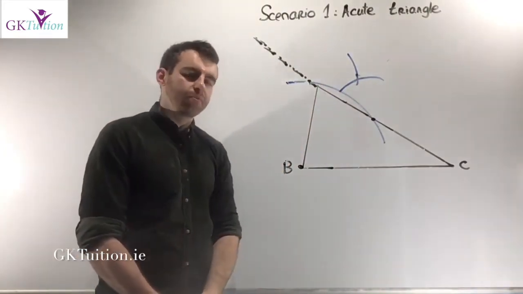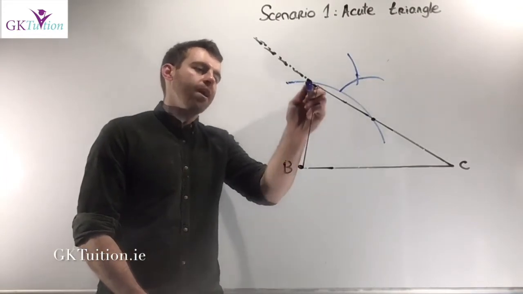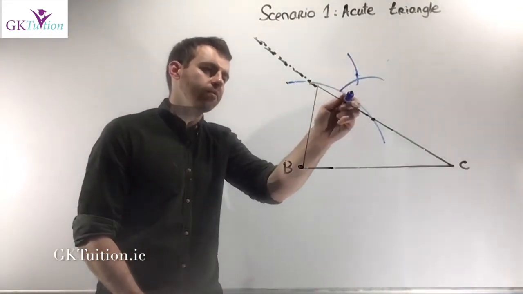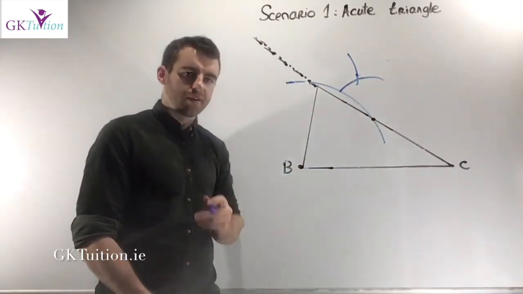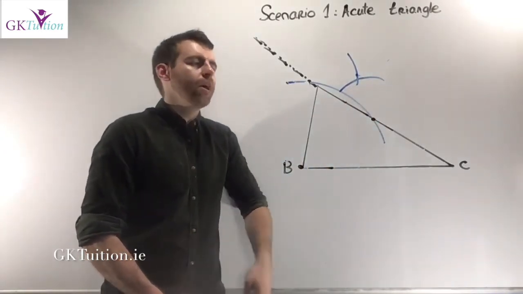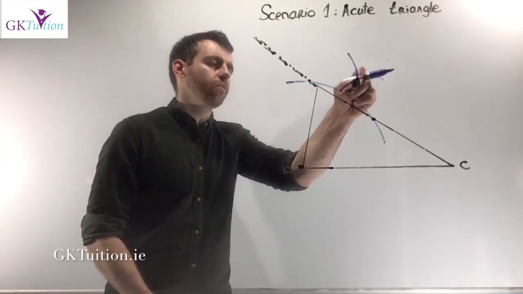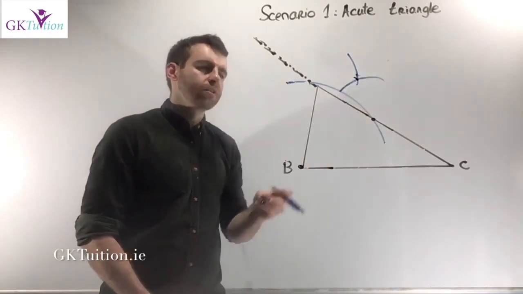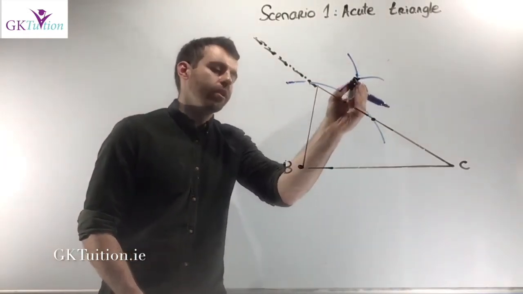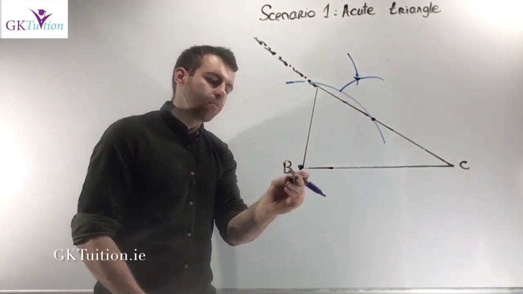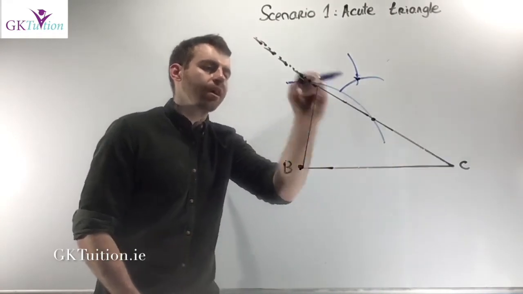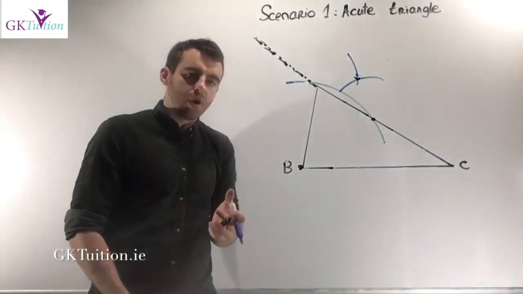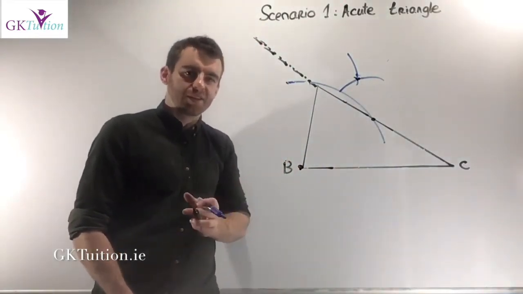So now I'm left with a position where I have two different arcs, and the distance from this point to one of the arcs is the same as the distance from this point to the other arc. What I'm concerned with now is the point of intersection of the two arcs. If I join the point of intersection of the two arcs with the point B, then I'll be able to draw a line that goes through B and is perpendicular to the line AC. In other words, I'll be able to draw what I'm referring to as an altitude.